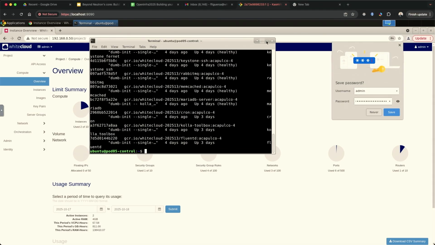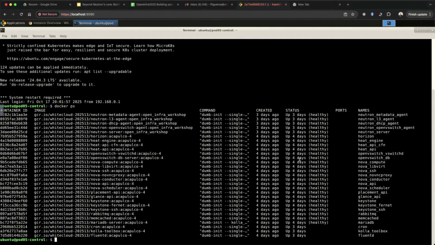We're seeing that, for example, there are Neutron containers, Open vSwitch containers, Nova containers, all these OpenStack services. The container that we're going to be using is the Neutron server container. To open a bash session on the container, we're going to use the docker exec command.